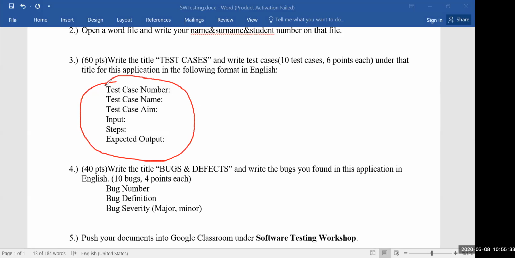Everybody in the class, did you understand me? Yes. Any problem? Any question? You are expected to write 10 test cases. 10 test cases, not 12. 10 test cases.